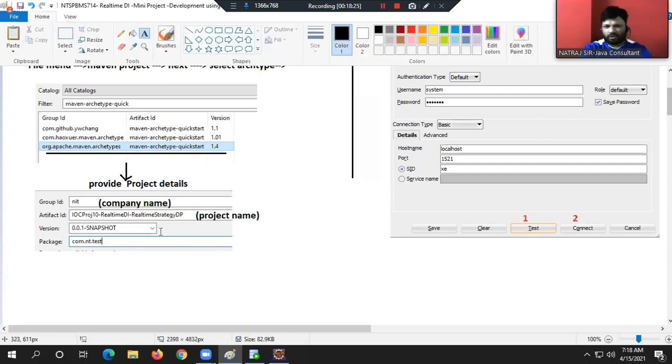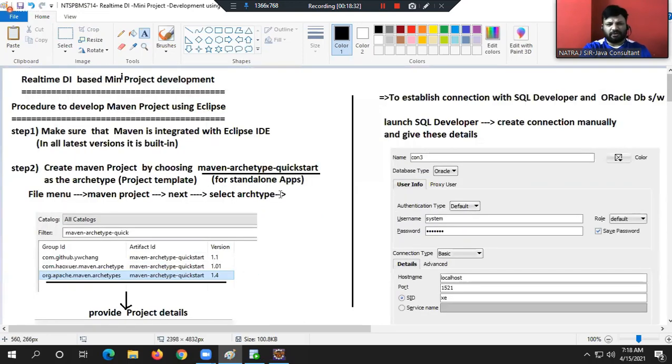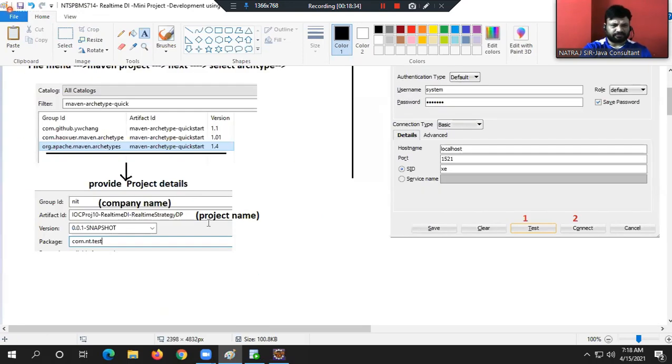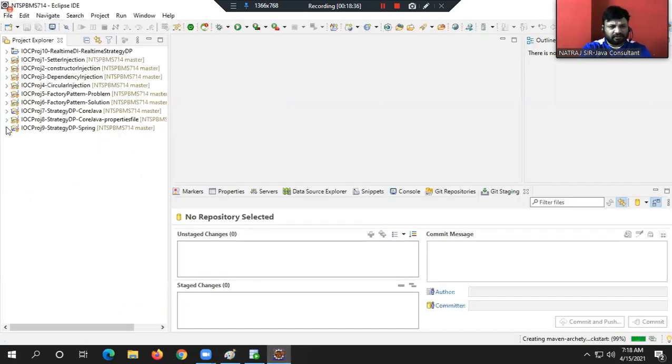Version, what is the version? And default package, any useful package that will compulsorily be used in the application development. And this gives the project like this. Check it out.